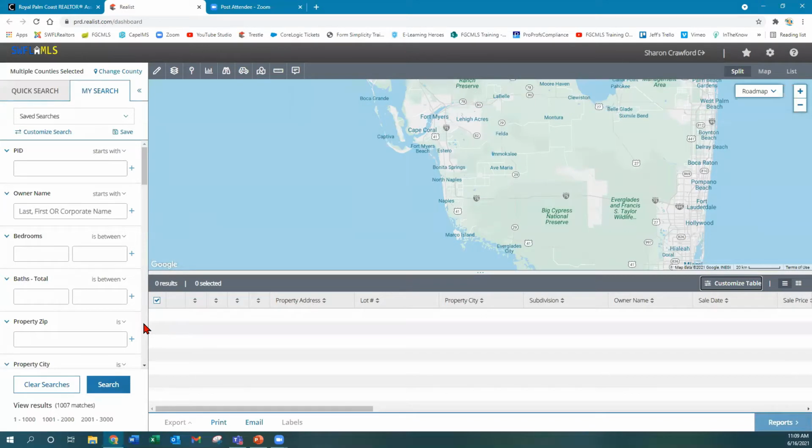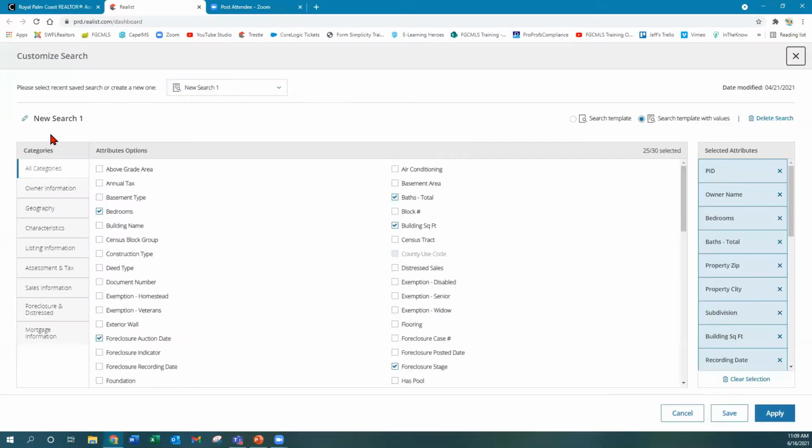We're going to do an example search as if we're going to farm a subdivision on customized search, because this is where you're going to find a list of all of the attributes that you want to add for your mailing list, for your target audience. So we see we've got all categories, and this can be really difficult to look at just because it's got every single thing you can add. And typically we sort of put things in boxes. And that's great, because that's actually what they did for us on the left-hand side of the screen over here.